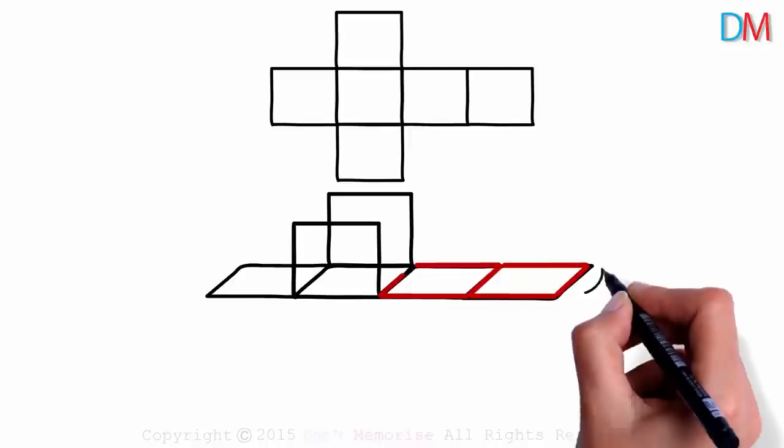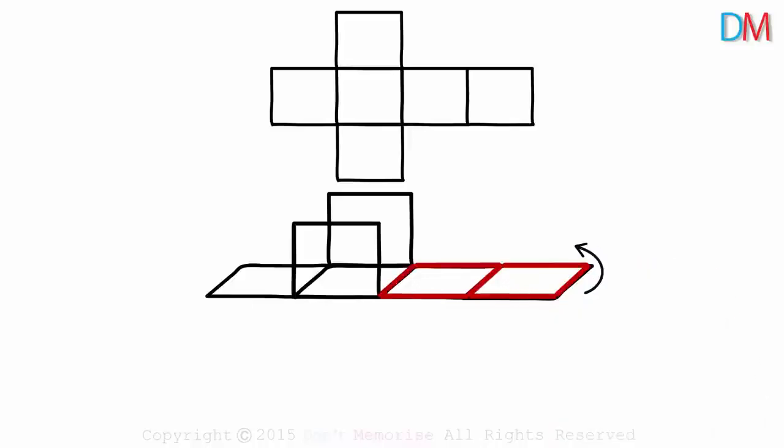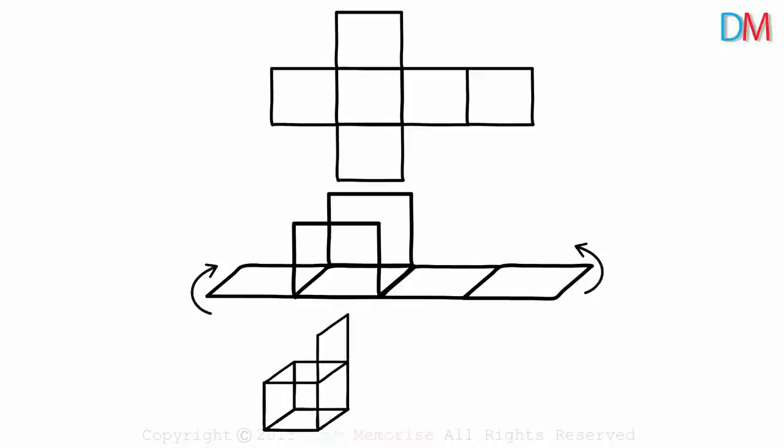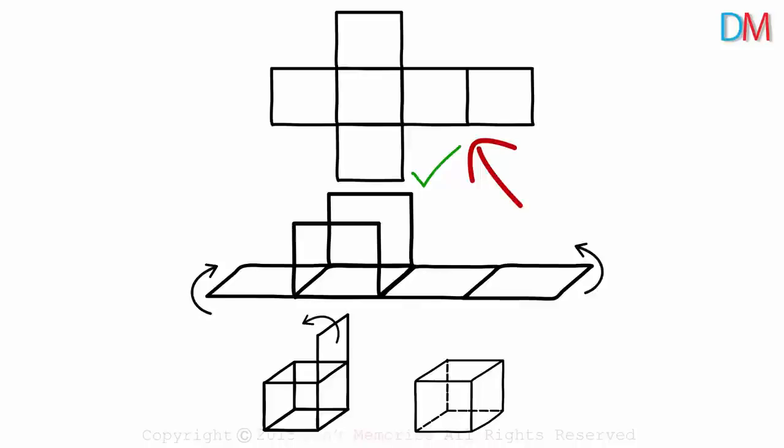Imagine that we tilt these 2 towards the 2 vertical squares and this one clockwise. What will we get? We will get a figure like this. These 2 were rotated anti-clockwise and this square face was made vertical by rotating it clockwise. Now if we just drop the square face towards the left, we will get a cube. So yes, a cube can be formed out of the fourth net.